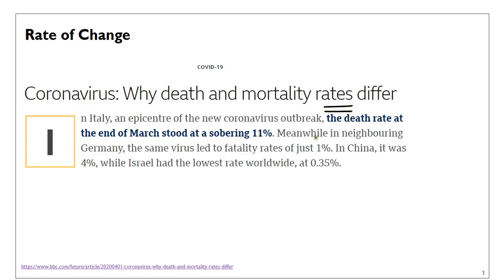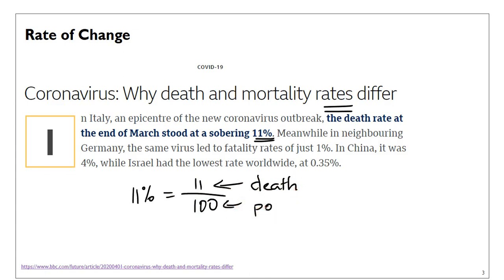that I've seen in the news in the past few weeks. I don't want to sound too morbid about things, but I found it really fascinating because we cite different numbers when we talk about death rate and then mortality rate of coronavirus, but it's always in the form of percentage. And I just mentioned earlier that a lot of people consider rate of change to be a ratio. And do keep in mind that percentage is another way to write a fraction. So 11% is 11 over 100. So you can think of this as a rate of change, and 11 will be the deaths over 100 people in the population. So it is still the rate of something changing with respect to something else.